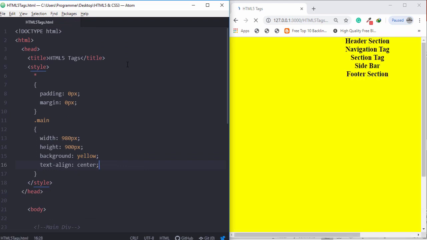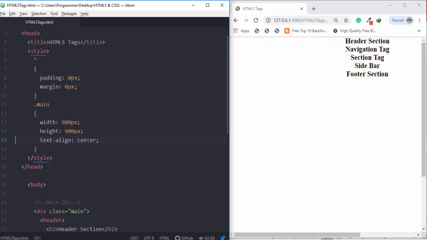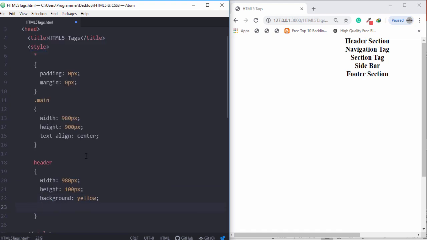First save that. No, I do not assign the background color, right? Save. Now let's target the header tag. I'm going to call header directly, width 980 pixel, height 100 pixel, background yellow, and then I check it.